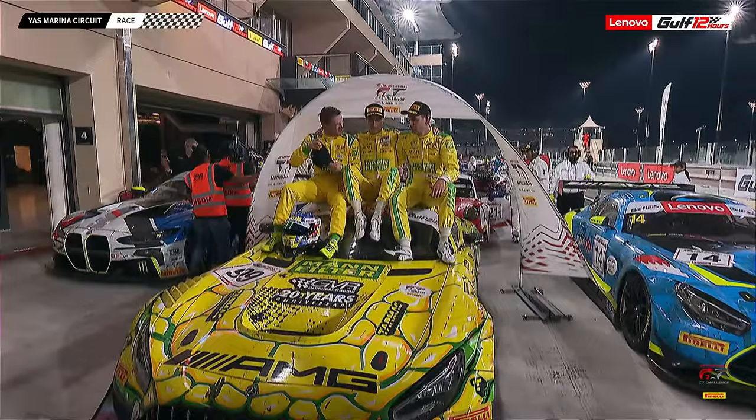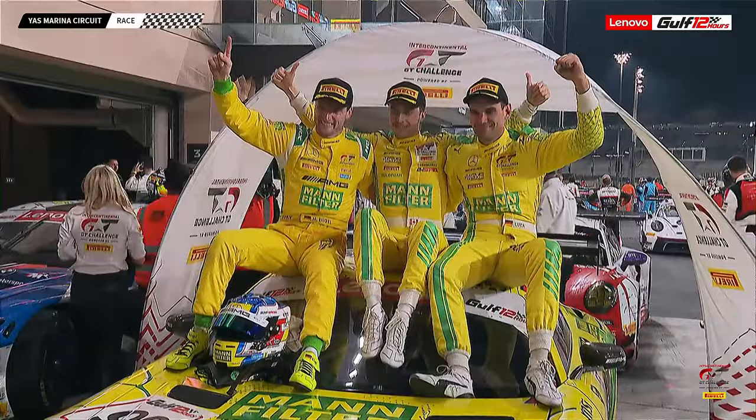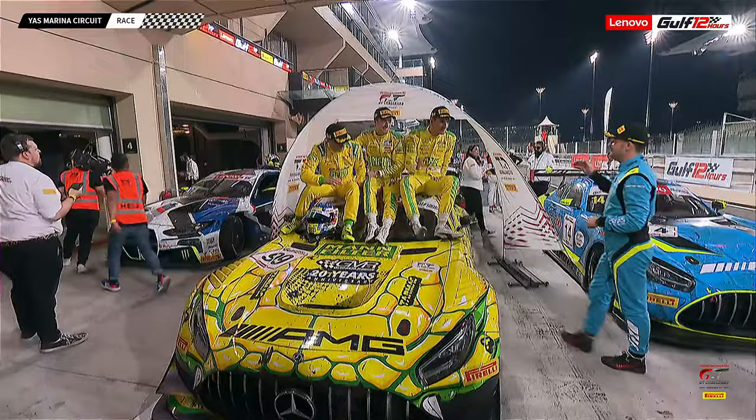So, Pirelli hats to the victors. Jules Gounon then congratulates them, and they say well done on your championship. But that means a lot to Mauro Engel. He's won many a race and many a title, but that means a lot. Well done, Mauro. Well done to Lucas Stoltz, to Mikael Grenier. They look up from the photographs and wave to the fans, and in due course, the podium will welcome them. It certainly will. Yeah, you can see more congratulations coming in now as well.